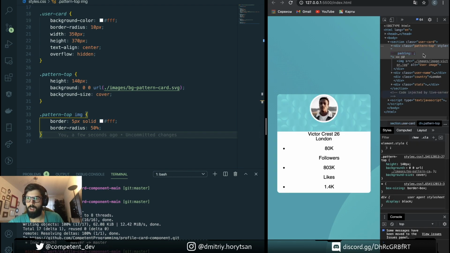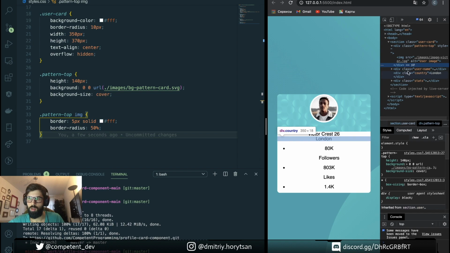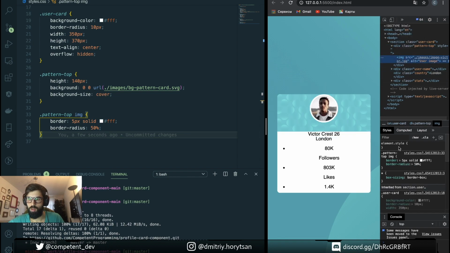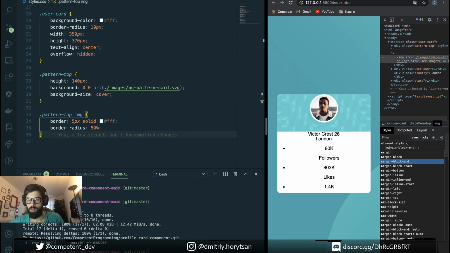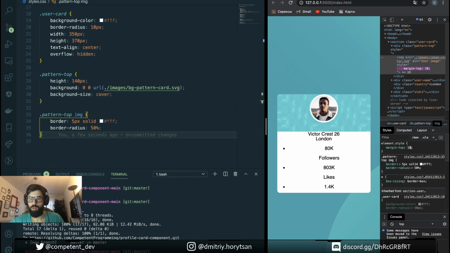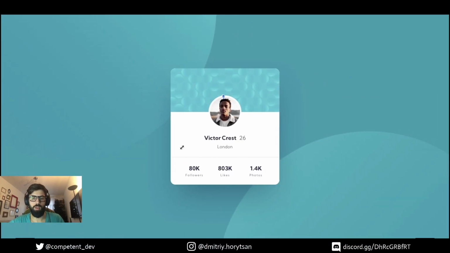No. 140 height for pattern top, and with this we can minus height of this, like 100.